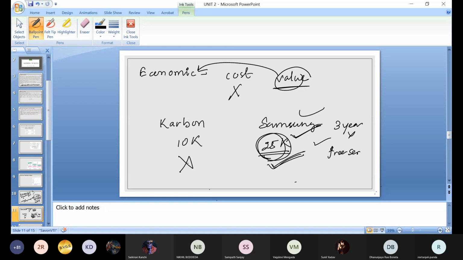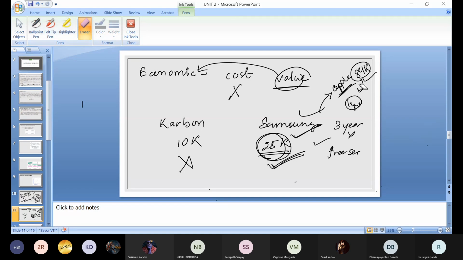For example, let us compare with Apple phones. No doubt it is a good brand, still the price is more. Let us consider an 84K phone. You bought one phone by paying 84K, but after 3 months or 1 year of use, you are going to get a better version of that same phone at the same price. So that is not that economic.